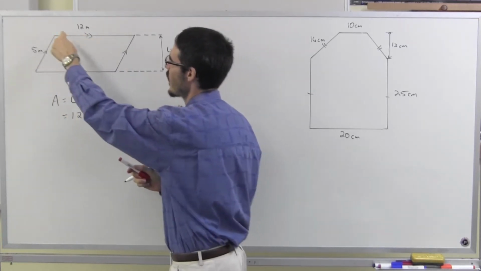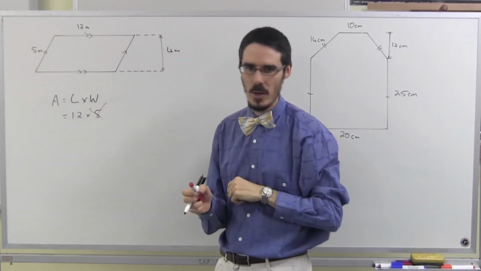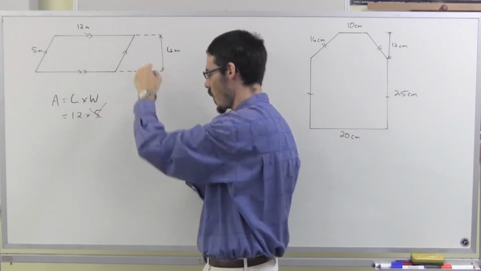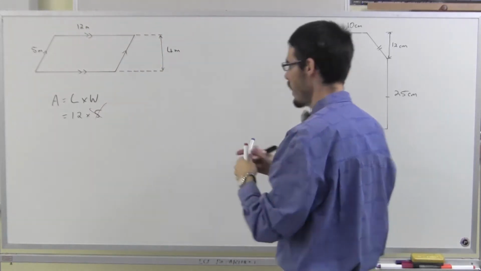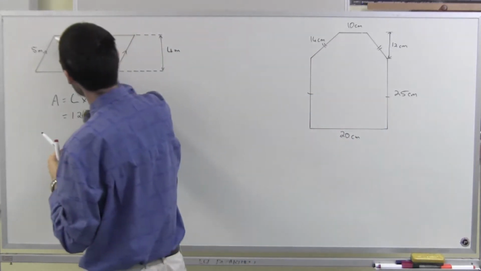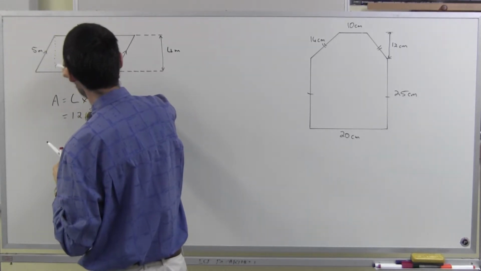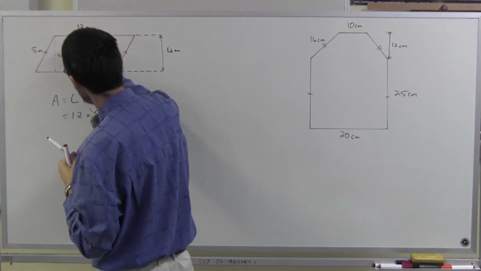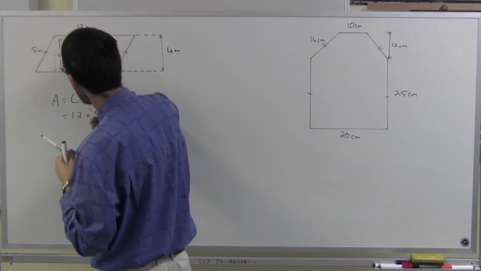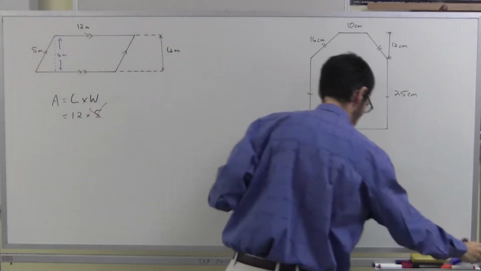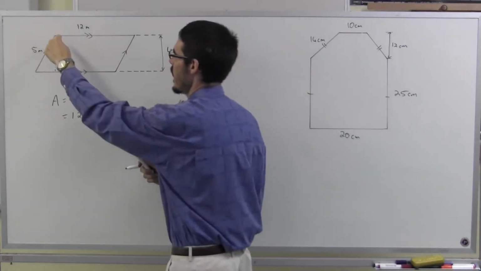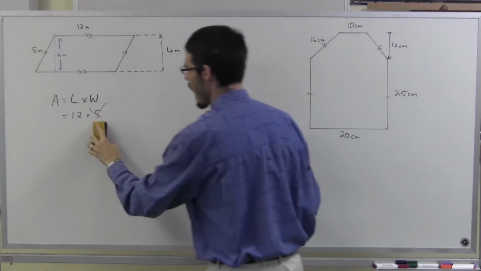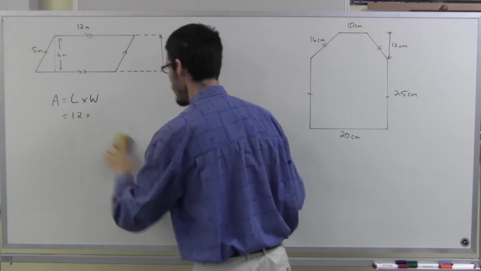These two distances have to be at right angles. Is the 12 at right angles to the 5? No. But the 12 is at right angles to the 4. Let me transfer that 4 into here. This is the same as that, and it's 4 metres. And I need two lengths that are at right angles to each other. So this length actually has to be 4.